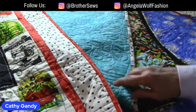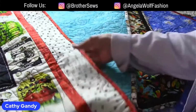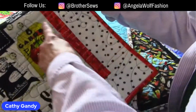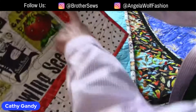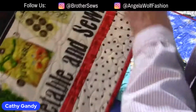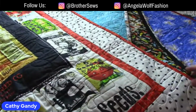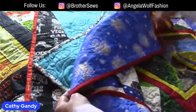And this one, you really can't see on the back because it's black. But if you look real close here, you can see a pin cushion. Oh, that's so cute. And here is a spool of thread and a sewing machine right here. I don't know if you can see that or not. And then there's some scissors. So this is an all-over pattern with a sewing theme. I have done several of these. So this is the same pattern as this.